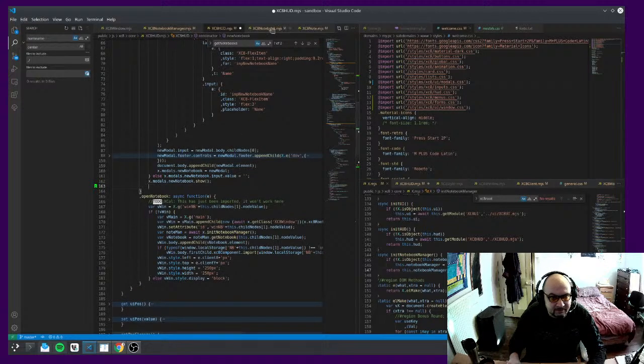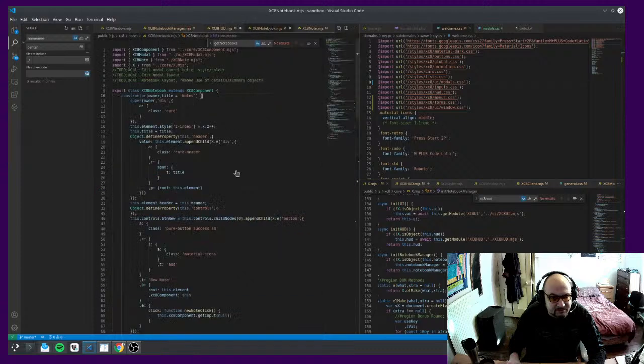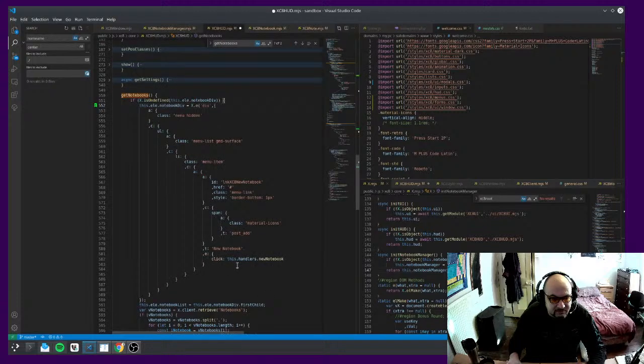Oh wait. The click event's not on the actual list item, is it? I'll put into the wrong unit. The click event is on the anchor item, which is a child of the list items. So, parent element, list item.